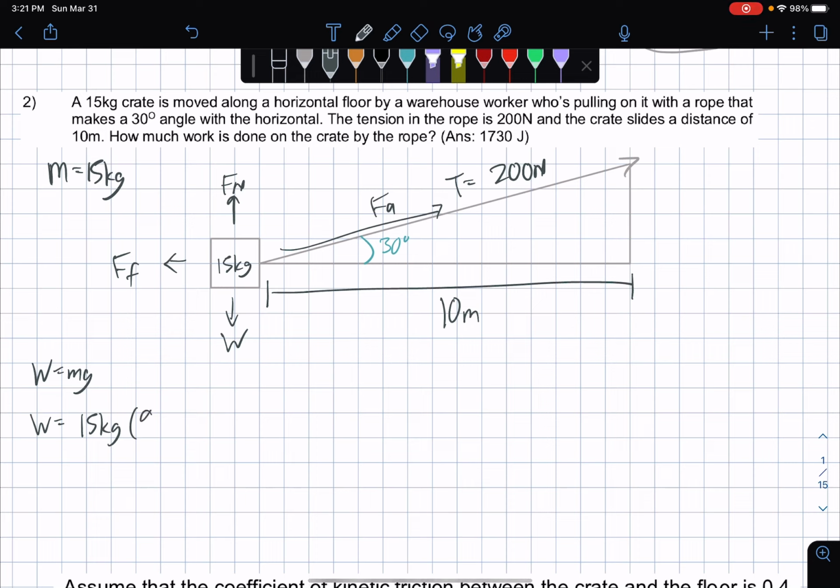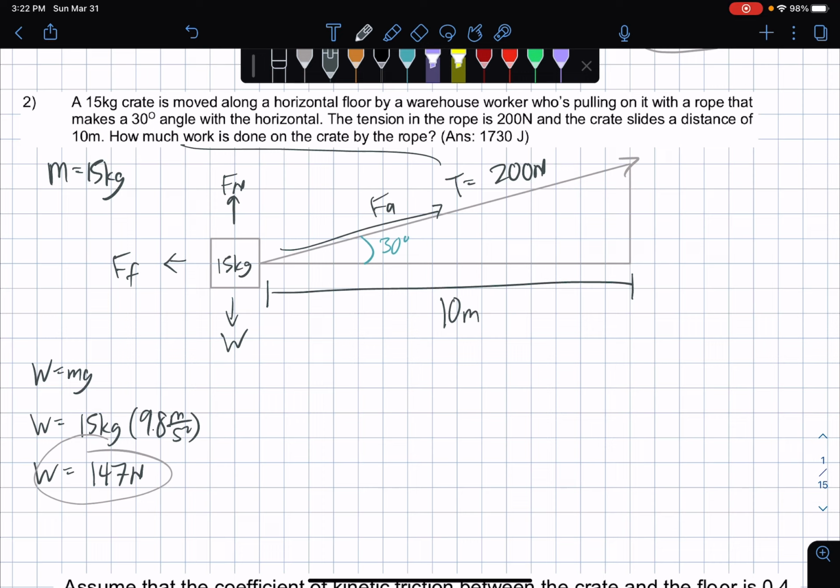Weight, which is going to be force later on, in work is equal to Fd. So 15 times 9.8, that is said to be 147 newtons. Now, with this value, since this is a free body diagram question, since we have Fn, Ff, and W in the illustration, again, what we're looking for is the work.